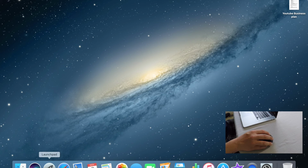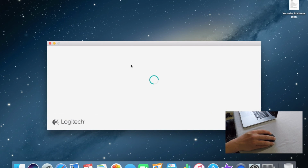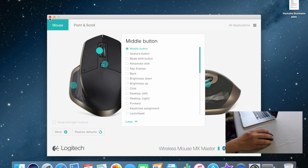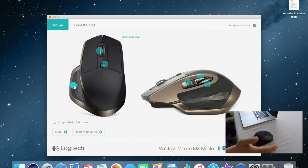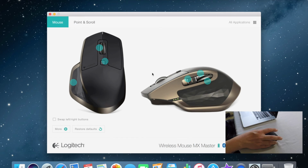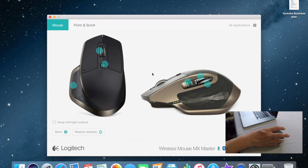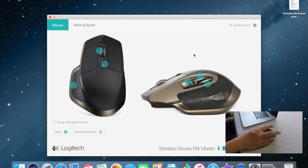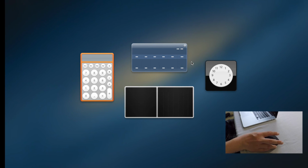So right now I'm going to go back into Logitech Options, and I'm going to change this back because I actually like the way that this is set up right now. Wow, how it comes default. I like that. All right, next. So you have your gesture button. What's the gesture button? Anybody who owns a Mac can see that all you have to do for gestures is hold the gestures button, which is this button right here, and scroll up, and you'll see dashboard and desktop. If you scroll down, you can switch between desktops. If you hold it and scroll right, you can switch between desktops.